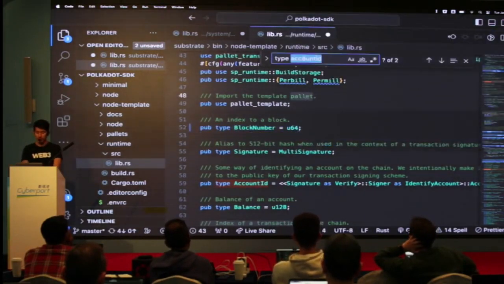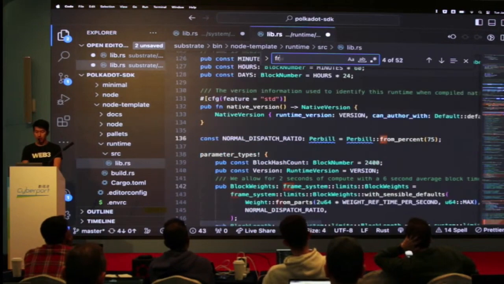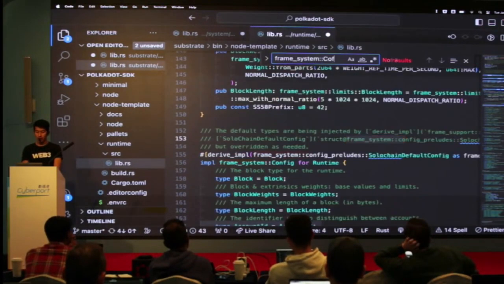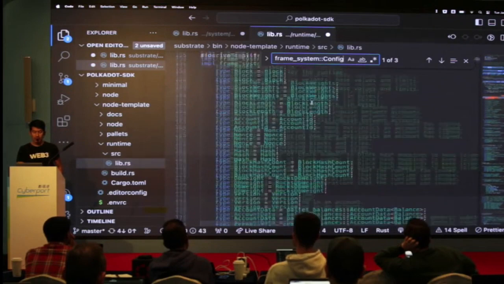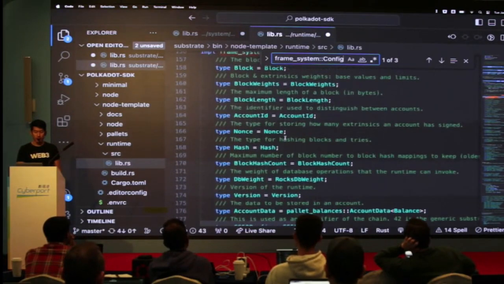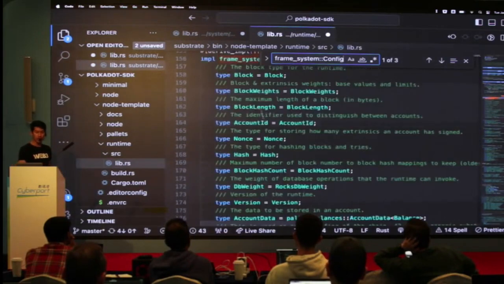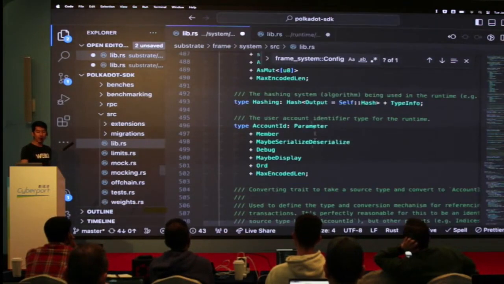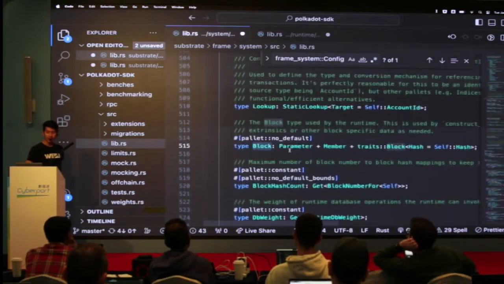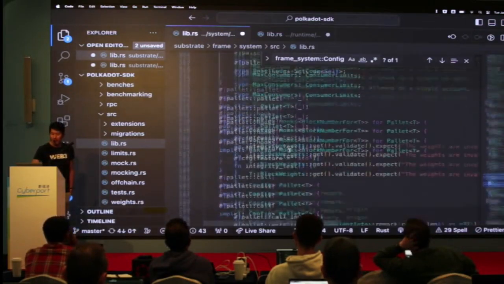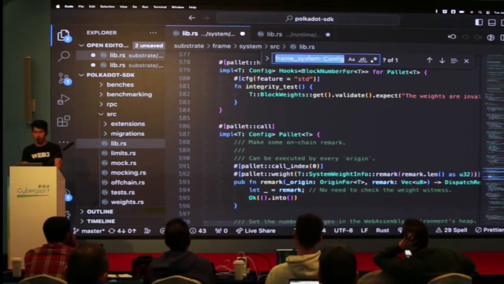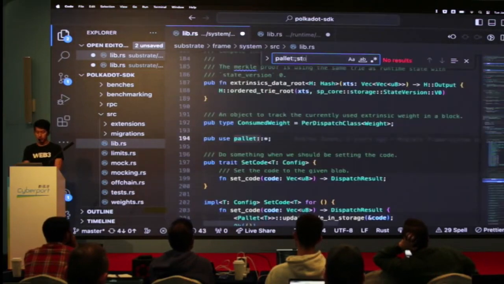And then if you go back to the frame system config, you can see here that it picks up the block number inside of here. I think it comes through this block type. But all of it is concretely defined in the runtime. But then it's generically defined here inside of the pallet. Okay, so after the config, let's look at the storage, pallet storage.